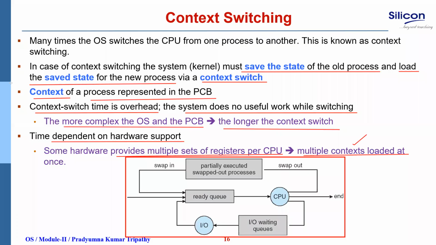So where does it work? Just see this diagram. The process is admitted to the ready queue. It goes to the CPU. From the CPU, two things may happen. An IO may occur, it will go to the IO queue, and when the IO event completes, it will go to the ready queue. But while executing in the CPU, a context switch may occur, or some priority may occur. In that case, it will be swapped out. It is only partially executed, swapped out, and again added to the ready queue. Right? So here only the context switching will occur.